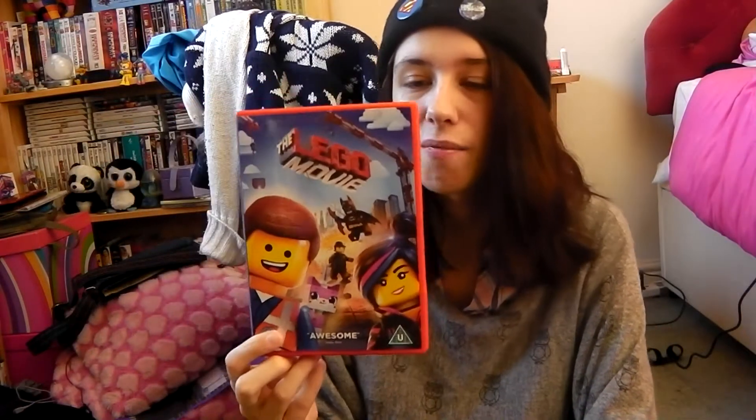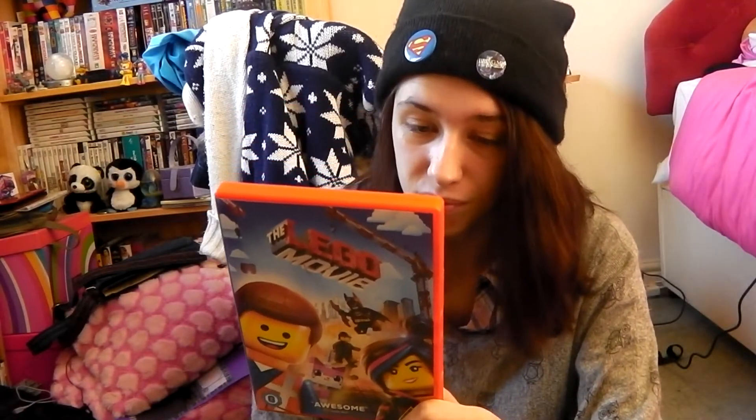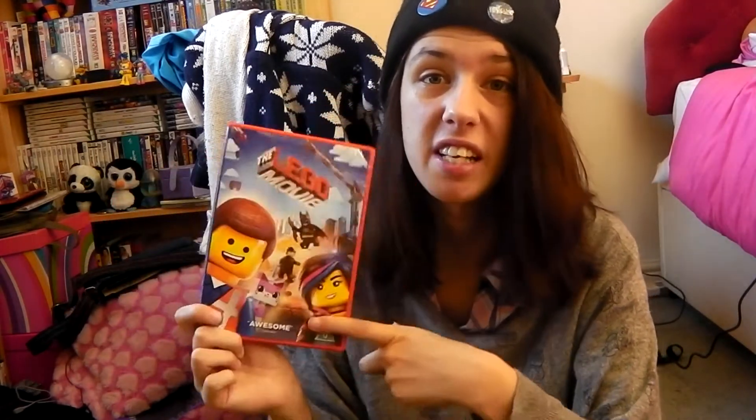The next one is a film — I was meant to put this in my last haul but forgot. It's the Lego Movie. If you don't love the Lego Movie then I don't know what you're going to love. This is one of my favourite movies I've ever seen. Lego is awesome anyway — I've said before I love the Lego games, so this film was amazing. I can't really give much of a review, I just really enjoy it. If you like Lego go and check it out, it's a really fun watch. I actually need to get around to watching the DVD because I haven't yet.